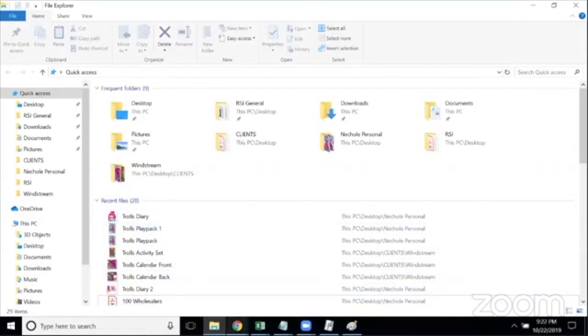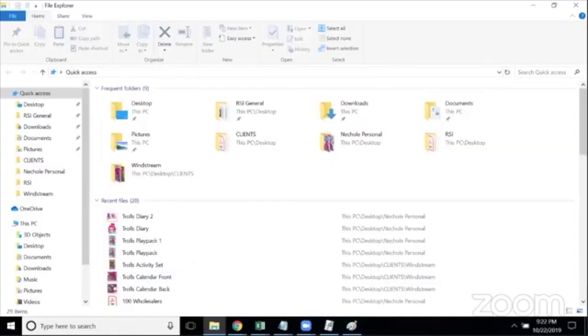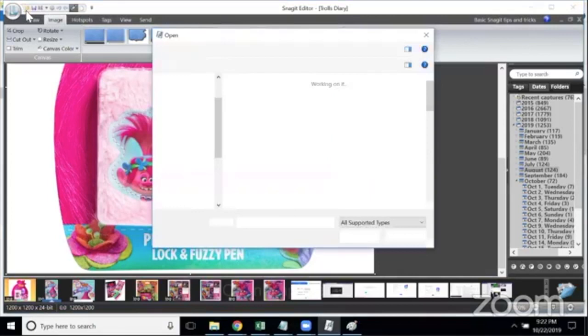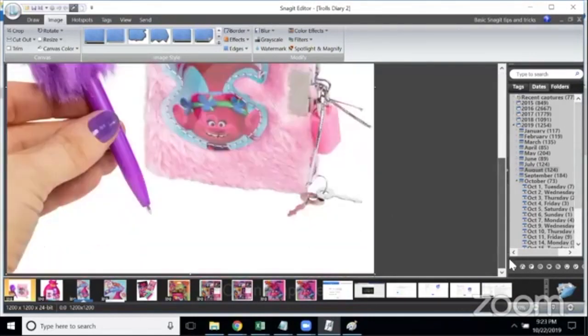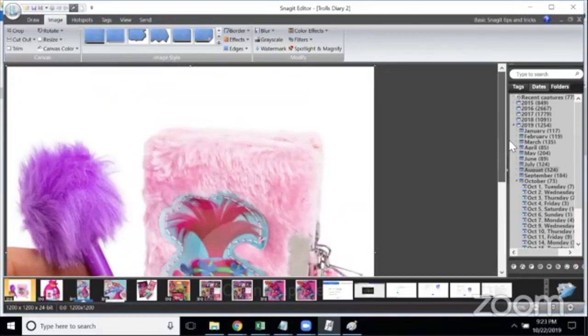And then the other one was with the pencil. Oops. So I need to open it up and snag it and see what size it is. This is 1200 by 12. Okay, we're good. Now this one has way too much white around the edges when it comes to trimming it up and cleaning it up, but we'll work it out.